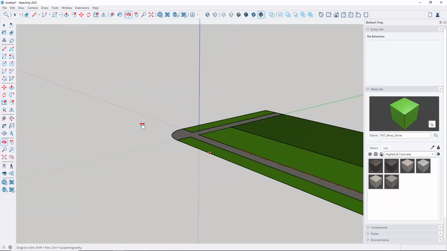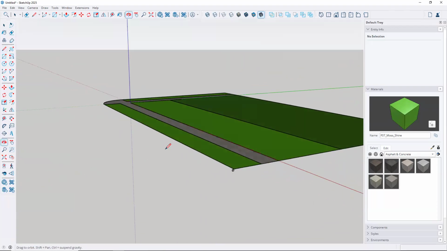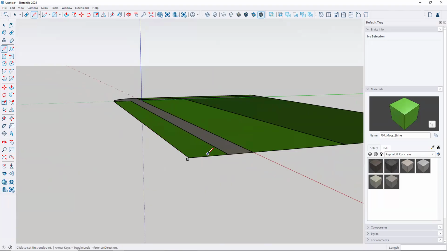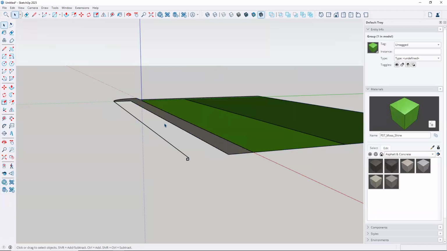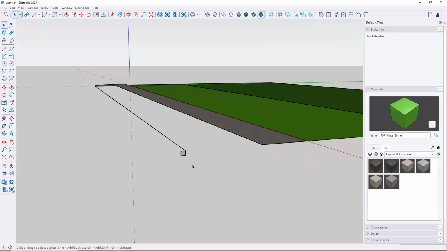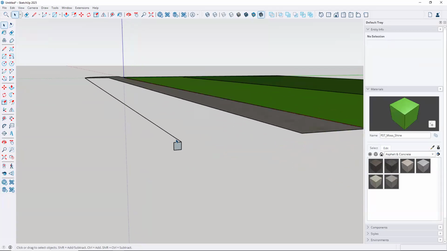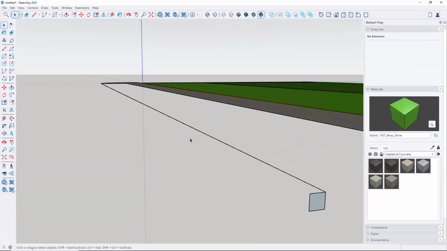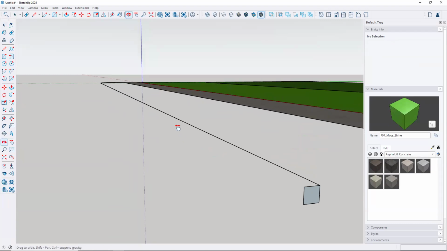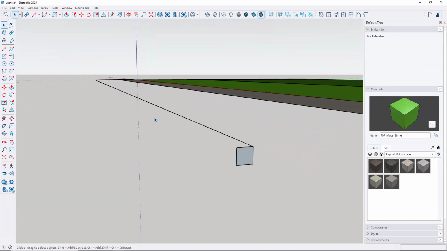So why do I need that line, even though it looks like there's already one there? Please remember that that's part of a group. So here, I'll tap the escape key on the space bar. If I click on this group, I'm going to right click and hide it. And I want you to see what I'm left with, right? It's just this surface and then this path. So I'm going to do this. Just trying to get it as much on the screen as possible so you can see it. There we go.